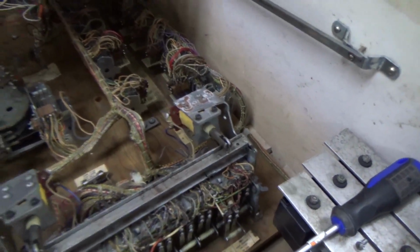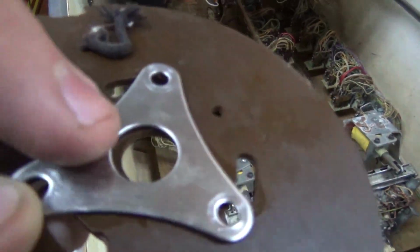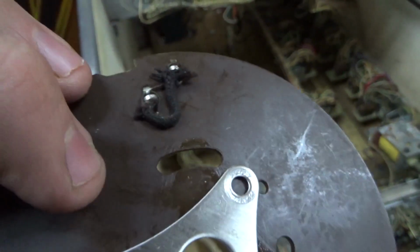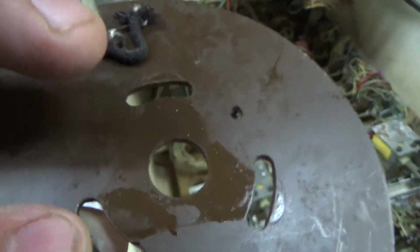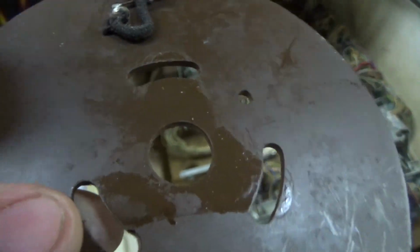So you might wonder, how do you do that? Well, the first thing you do is you keep track of how it was, right? See, someone has been spraying grease and crap all over this thing. Look at that. That's oil, people. Look, there's oil all over it. So you got to be careful when you do that, because if you get too much of that stuff on there, you're looking for a fire. But you can kind of see how it was mounted.